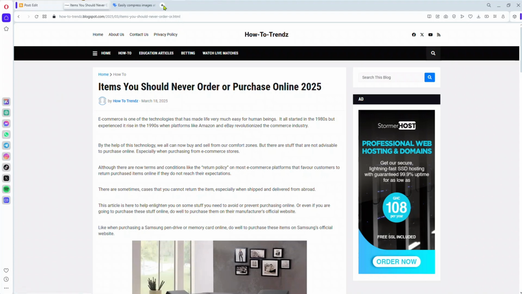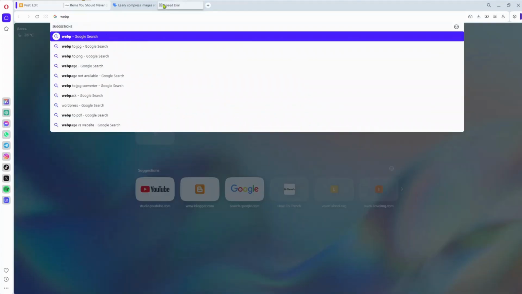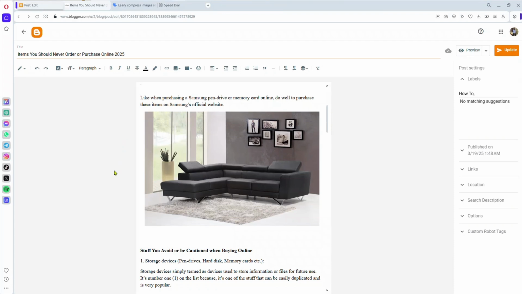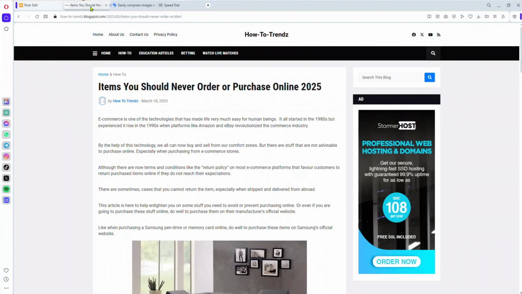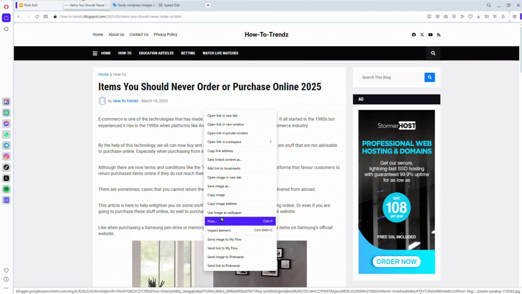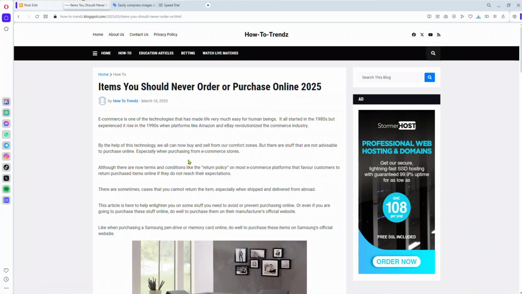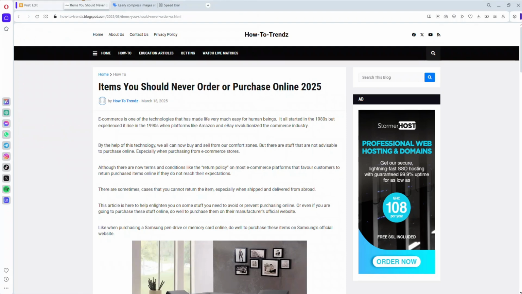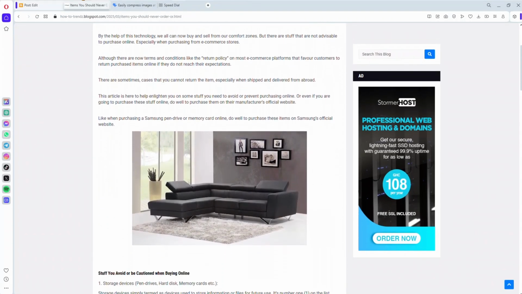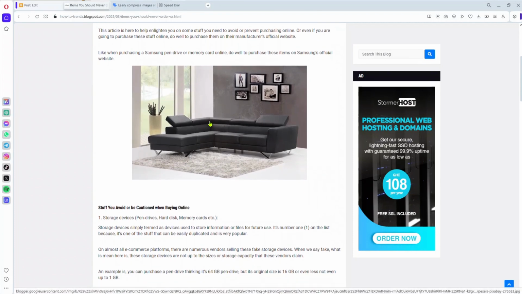So WebP, you can see people want to convert an image from WebP to this. On Google Blogger, if you upload an image and it's in PNG or JPEG, automatically they are going to convert it to a WebP for you. Let me show you guys something. Let me try downloading the image here. You can see it's a WebP file. Automatically Blogger is going to convert it into a WebP. But if you're on WordPress, you are not going to get that conversion. You need to convert it into a WebP before you upload it on there.